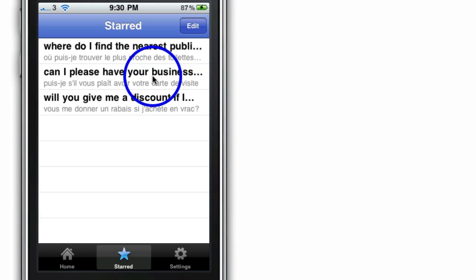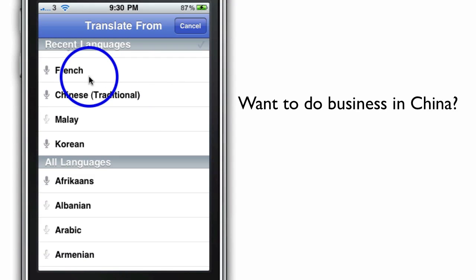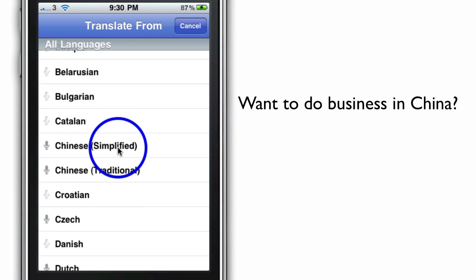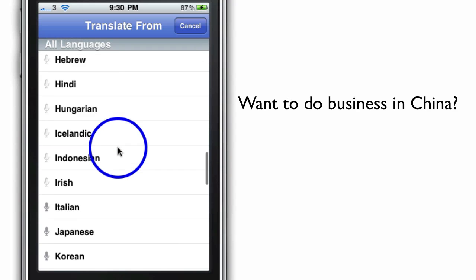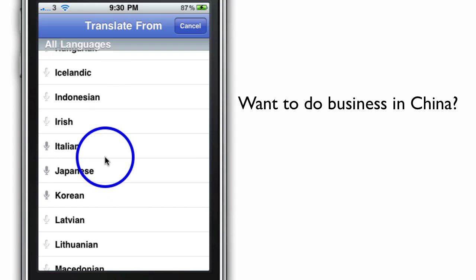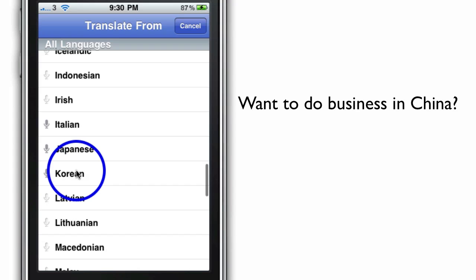The really cool thing about this app is that it has Chinese as well. And if I just check here, it's got Chinese traditional and Chinese simplified. So for people wanting to do business in China, just crazy. I mean, I'm Asian, but I don't speak Chinese, and I'm definitely going to be using an app like this if I ever go there to source product. They've got Japanese and just a whole heap of very, very useful languages.